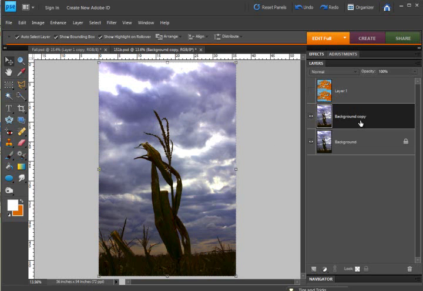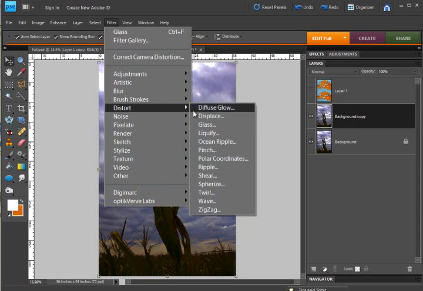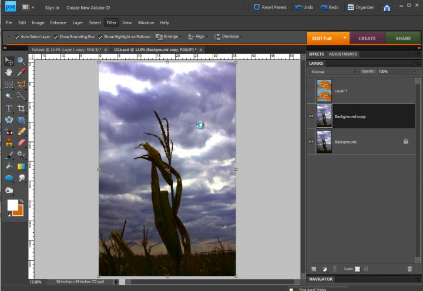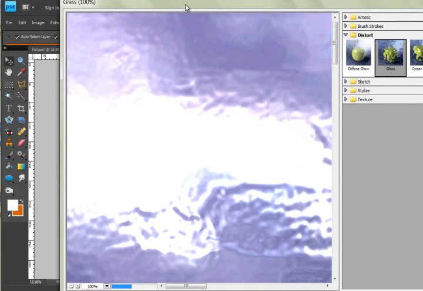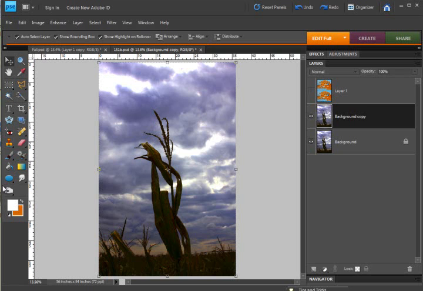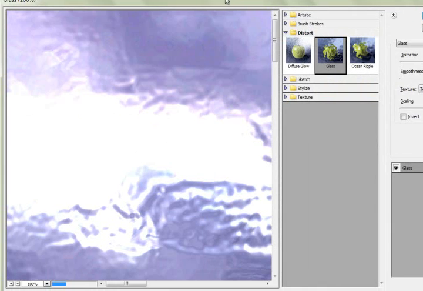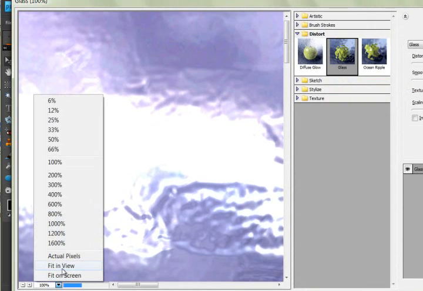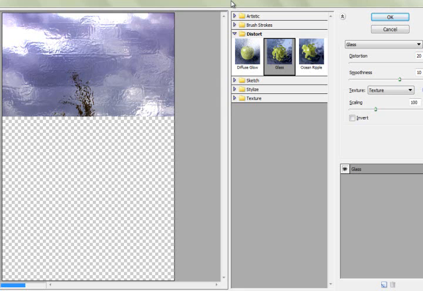I'm going to go ahead and duplicate my layer so that I've got the spare one here to play with later. Filter, Distort, and Glass is where you find this filter, and it does bring up the filter gallery. I should mention also that it does matter what your background color is, so I'm going to press D on my keyboard. Let's go bring that back up. And we're going to fit to screen so you can see what's going on here.